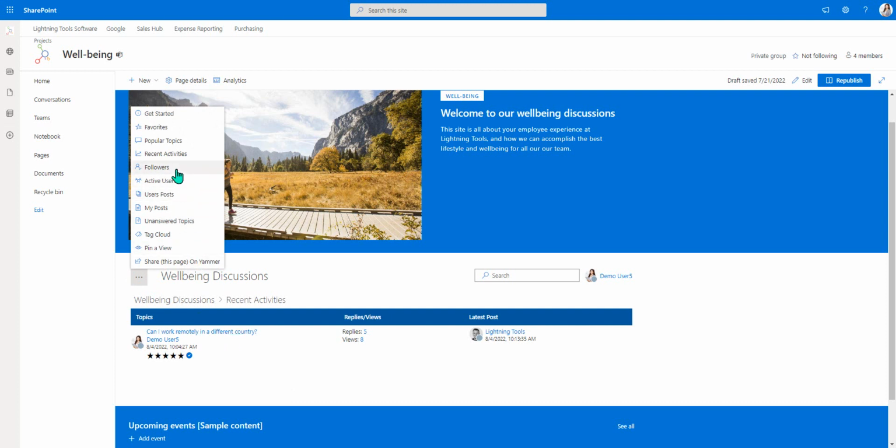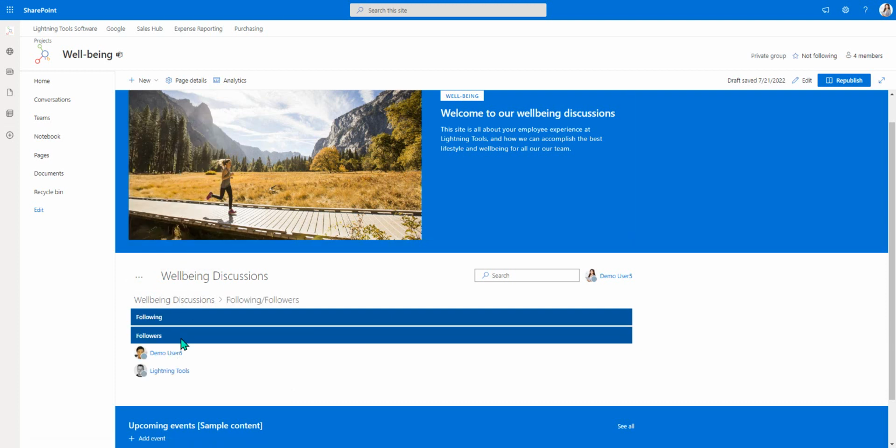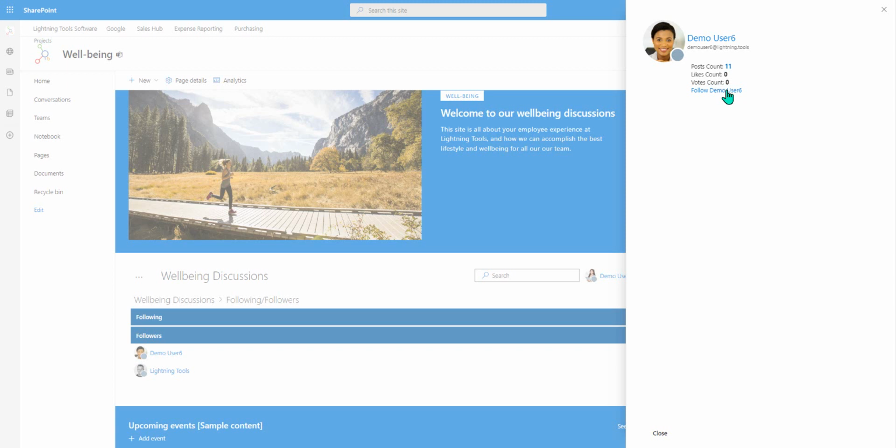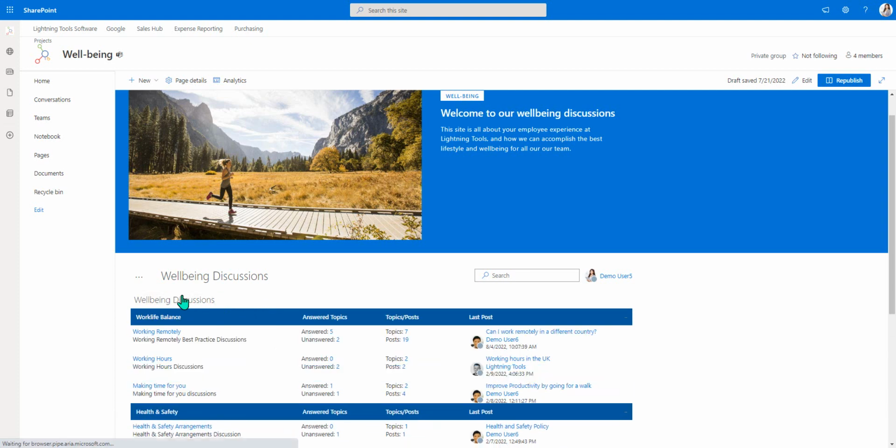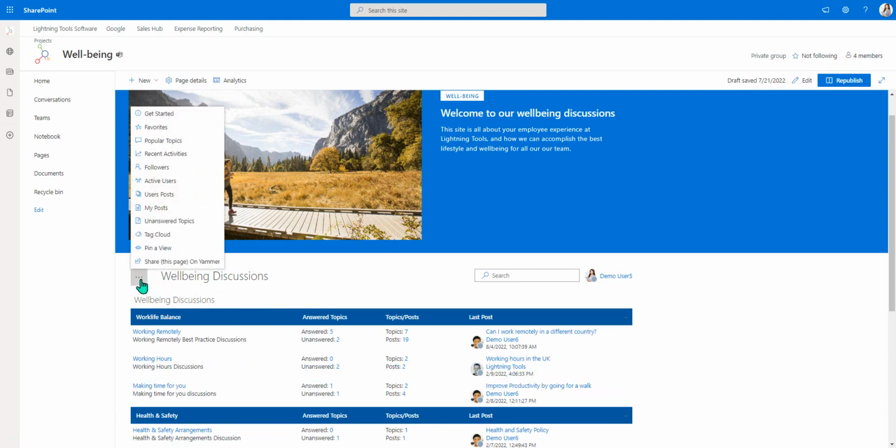We also have a followers view. The followers view shows people that are following me, and I also could follow them as well. The way that I would follow somebody is by clicking on their name wherever you see it, and we can choose follow that user. The benefit of doing that is anytime that user now posts, I'm going to receive a notification that they have posted, and I could go in and read that post. So that's a great way of finding the content from somebody that you want to follow, just like you might follow somebody on Twitter or something like that.